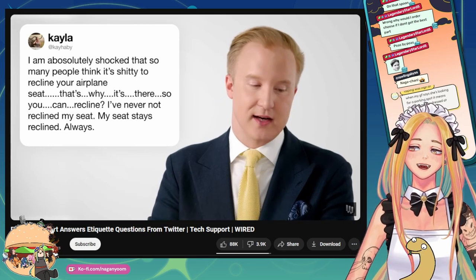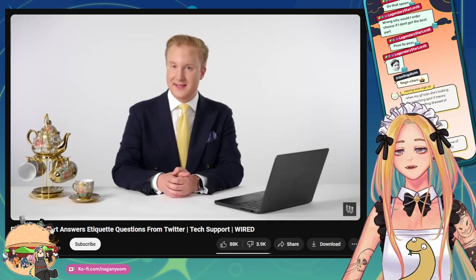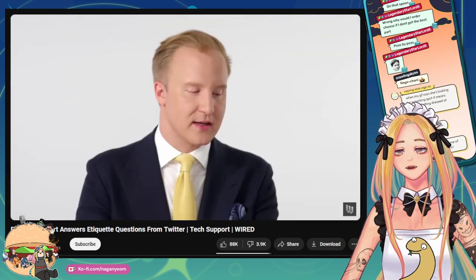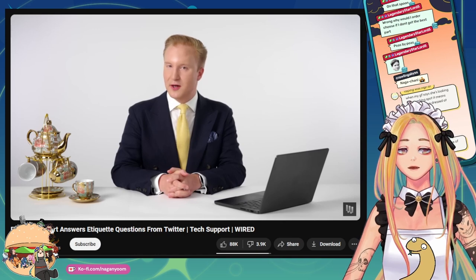Oh, I've never not reclined my seat. My seat stays reclined. Always. Well, I think the cabin crew have got something to say at takeoff and landing about that, because you're not meant to have it reclined then. Ah, yes, they're from Austin, Texas, which explains it.